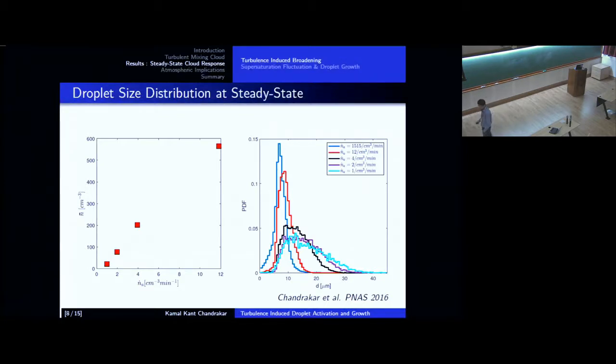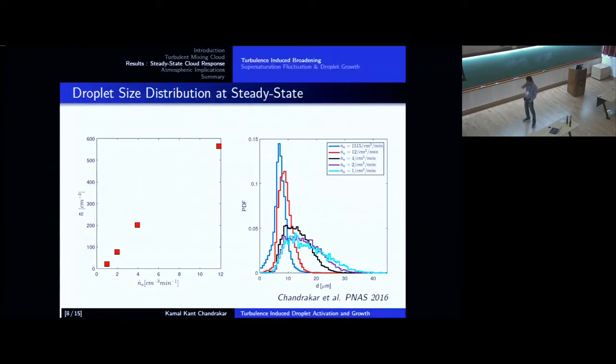It is obvious because when you have more aerosols or more droplets, you have competition for water vapor. So more competition, smaller the size. So you'll have the smaller size for the highest aerosol injection rates. But the more interesting feature here is the distribution width. You can see here that it's very narrow for the highest aerosol injection rate. And once you start decreasing the aerosol injection rate, you'll see this distribution getting broader and this long tail of large droplets appearing in the distribution.